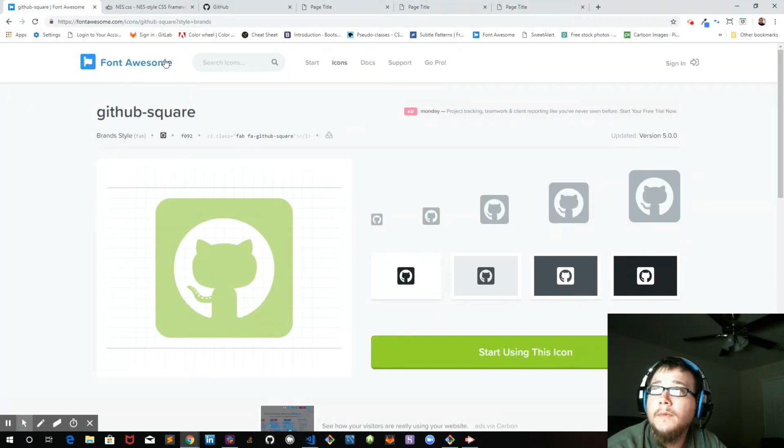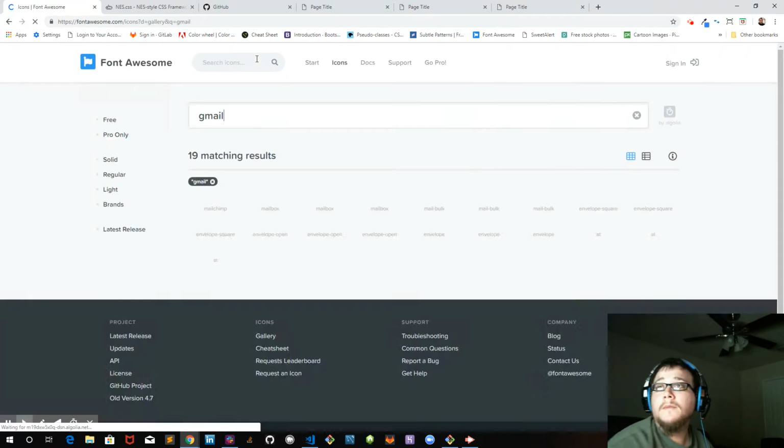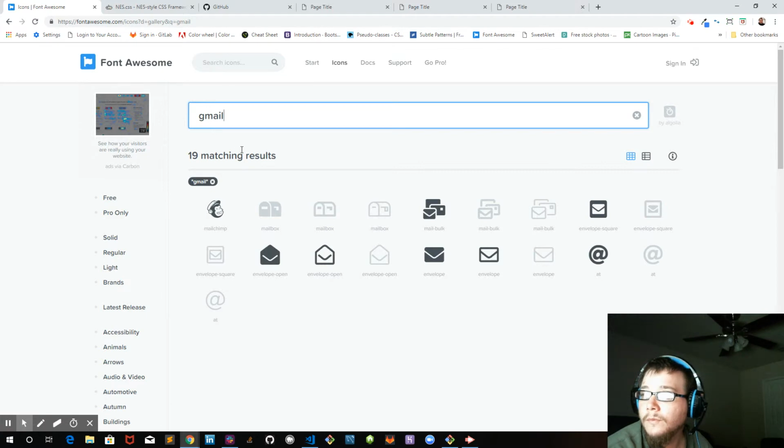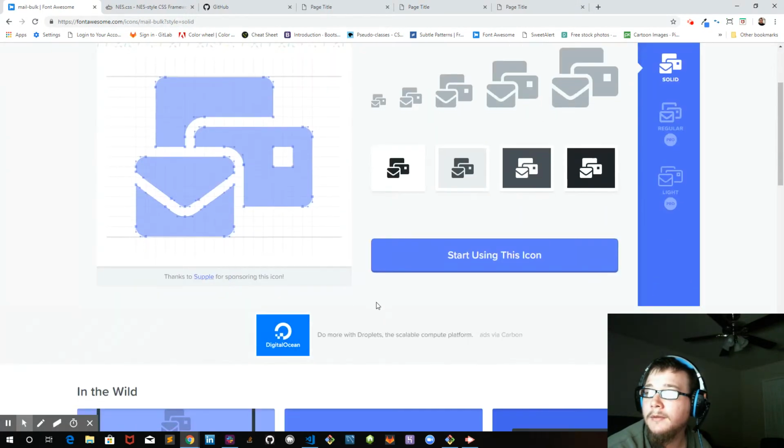Let's see if they have a Gmail. So not a specific Gmail one, which you may not even have a Gmail, so it probably wouldn't even matter. I would use something like just a simple envelope, although this one's kind of cool. So let's just use that one. It's a little bit different.